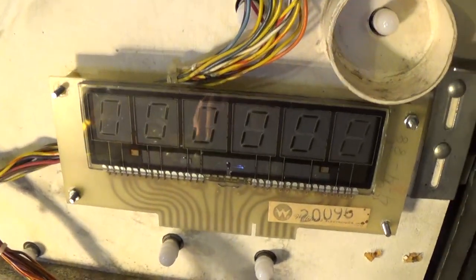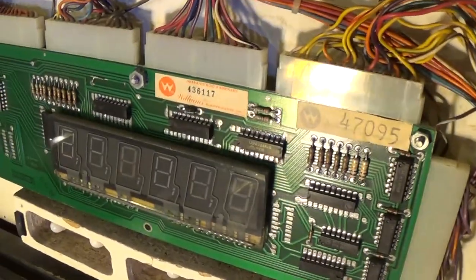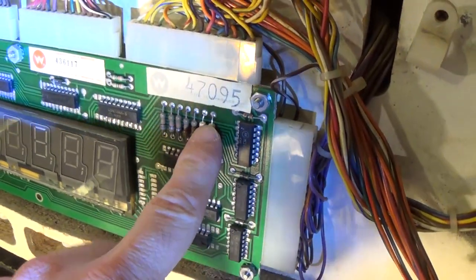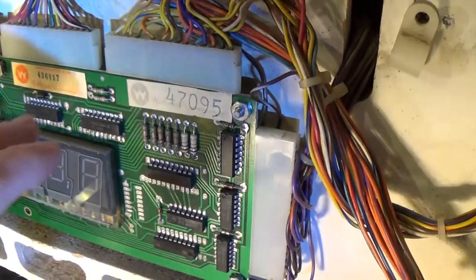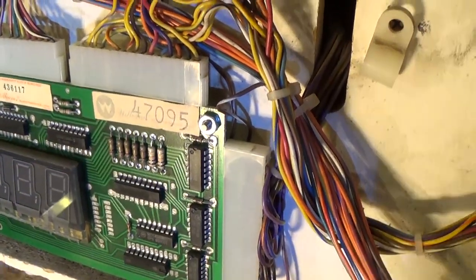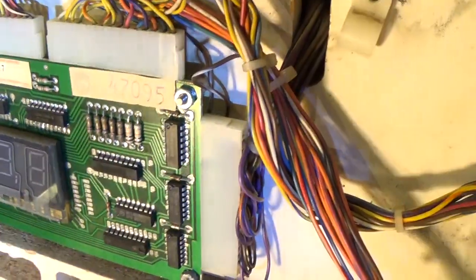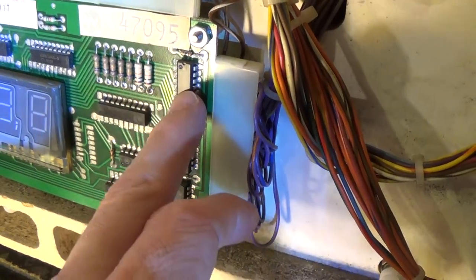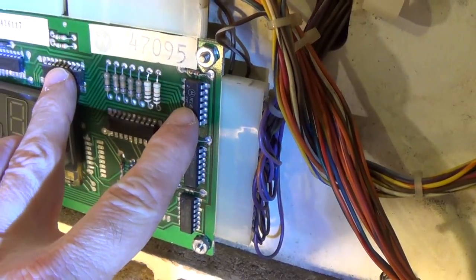So my guess is it's probably just related to one of these segments. And I'm not sure exactly where or how it's connected, but essentially there's some kind of short going on. And there's too much current being moved back to these resistors and they're burning out. Now, although I suspect that there's a short in the actual display glass, it could still be related to the master board itself. These resistors are also connected to some chips here. One is the strobe display digit driver, which I believe is here. Another one could be the display segment driver, which I think one, I think it's this one. It could be this one, but it could be associated with those as well.